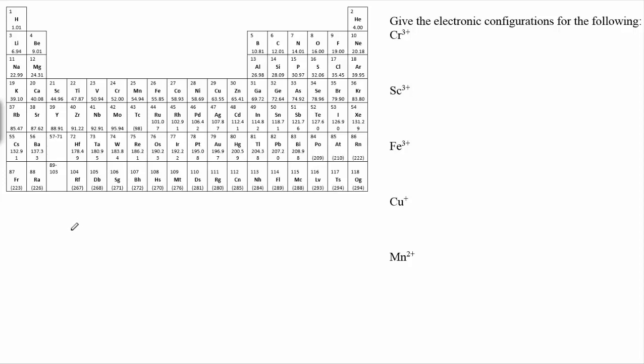We need to do a review of electronic configurations before we go any further. The number of d electrons is going to be really important for the succeeding discussion here. With the transition metals, that's usually what we're talking about in this chapter.